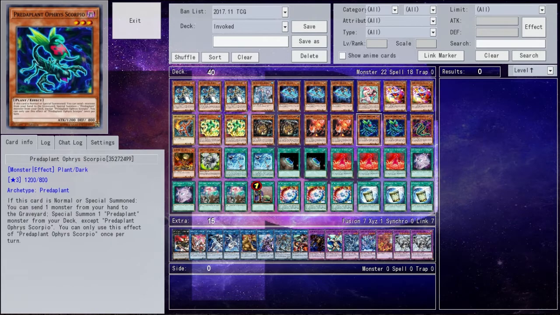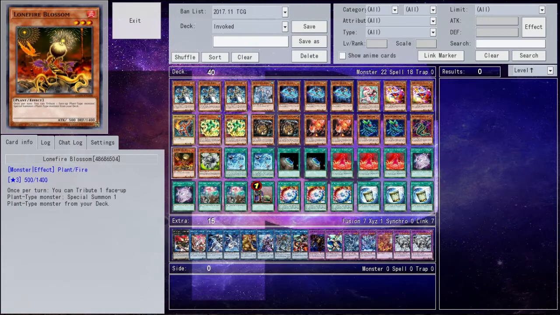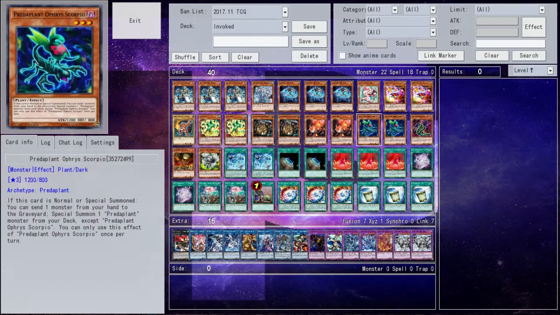For more crazy plays, we have 2 copies of Orpheus Scorpio, 1 copy of Darling Todia Cobra, and 1 copy of Lone Fire. Now, you might be wondering about the ratios there, but a lot of the times, Orpheus Scorpio is just strike fodder.